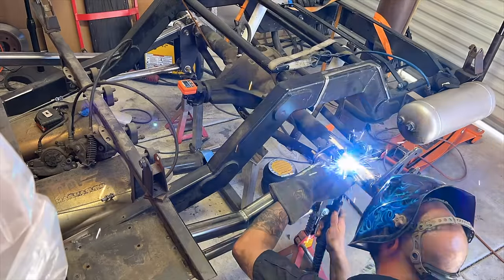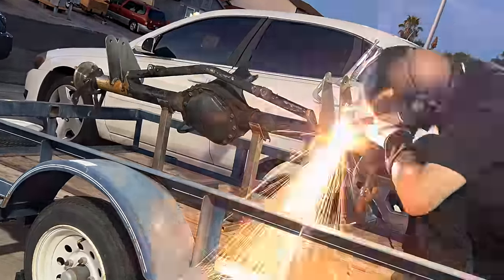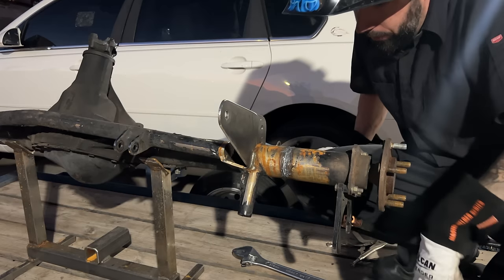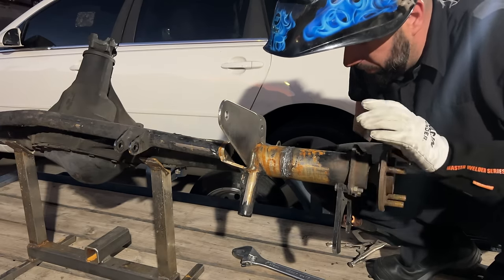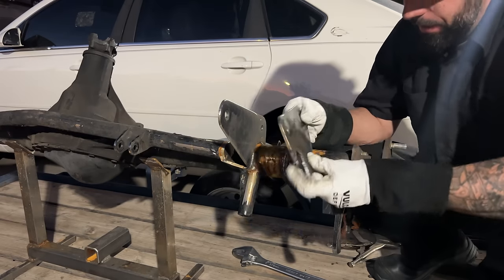There's just one problem on top of this problem. Remember when I said I was just gonna tack the rear link bar tabs to the axle? Yeah, I pretty much fully welded them on. Now, I have to try to carefully cut them off without destroying them. That was stupid. It'd be a lot easier just to start over. Kinda have to start over anyways.